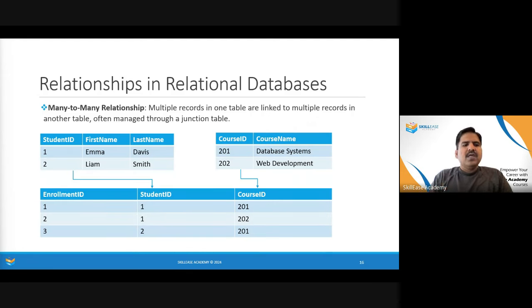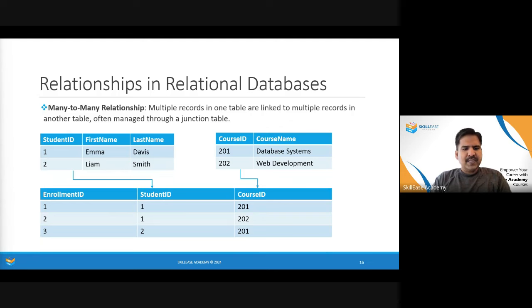Okay. So, in this particular example, we are seeing two different tables, the student table and the course table, which are interrelated. But how are they interrelated? With this third table, which is also called a junction table, or an intermediate table. So what does it do?